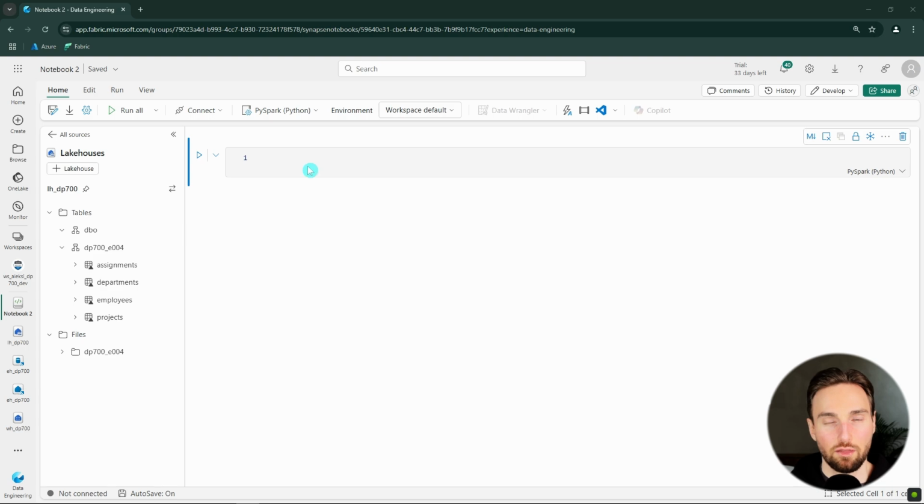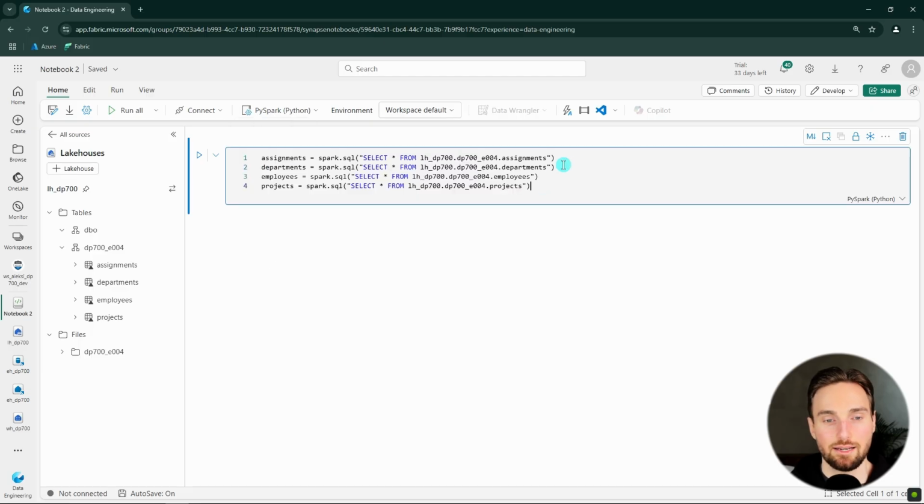And I want to note one thing about notebooks before going forward, that we can use different languages with these notebooks. Like I described previously, we have different languages for interacting with Spark. In this case, I want to use the PySpark API, but we also have Spark SQL. So basically, we would be able to use SQL to query these delta tables here. Now I add these statements here that utilize Spark SQL to query these tables into data frames. And then we are going to use these data frames in our PySpark code and do those same kinds of transformations on those data frames.